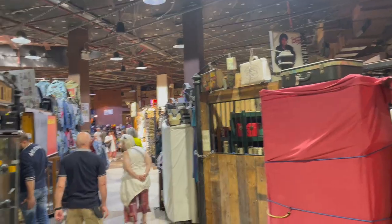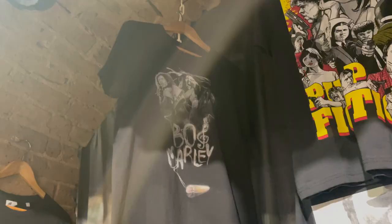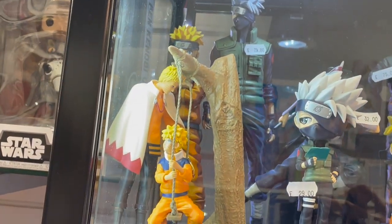We are in Camden Market and we've already been walking around for the first half hour and it's huge. There are so many things that are super niche, and there's also a little bit of everything too. I don't know how to describe it, but I took some clips of some things that I thought were pretty cool. And there's also so much food here, so I think we're gonna have lunch. But yeah, the vibes are great. So much variety, so much to look at. It's a really nice market.